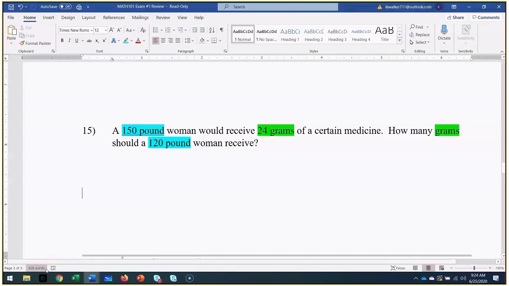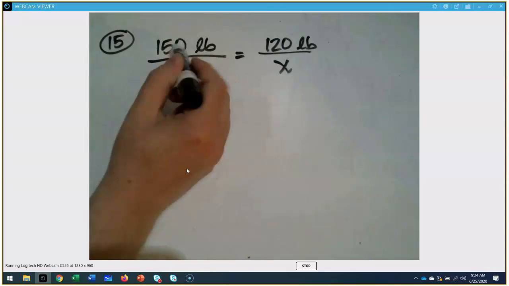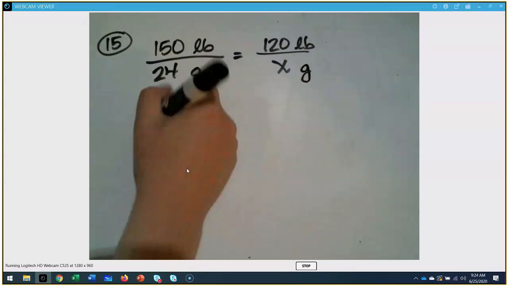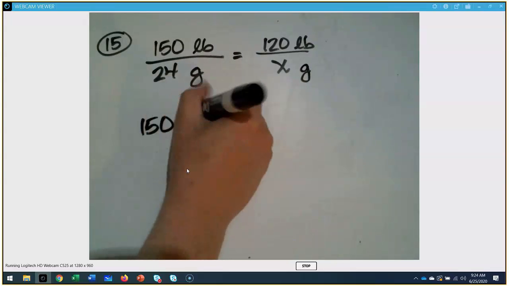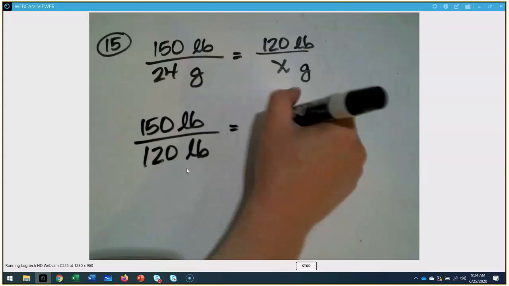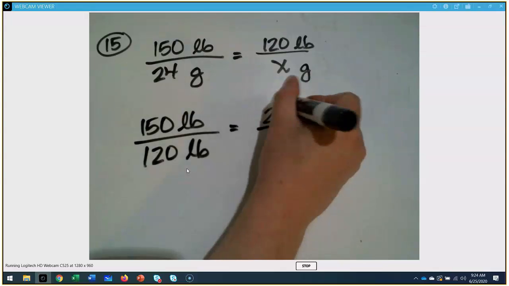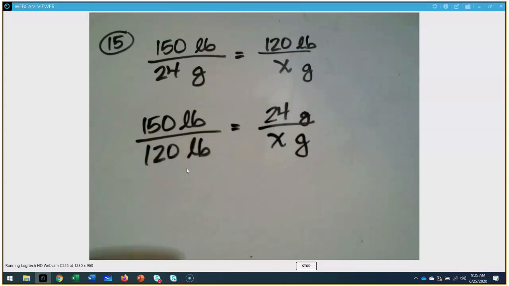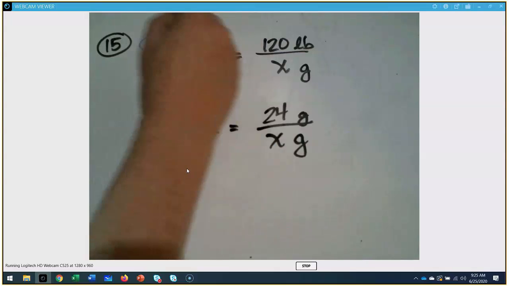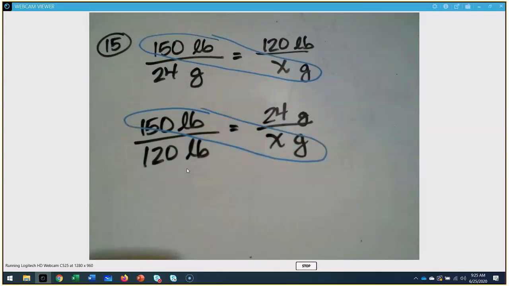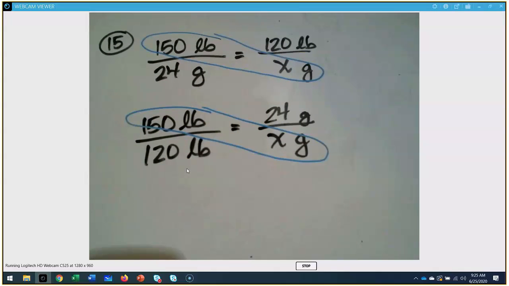Yeah, you can do it that way too. I did it this way. I went with the 2 that they gave me, and then just kept it this way. But you're right, you could have done the pounds with the pounds. And then you would have just kept the grams with the grams. That's another way. Either way, if you look, you should have the same numbers across from each other. They'll just be in different spots.